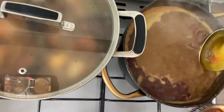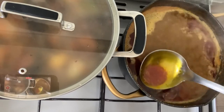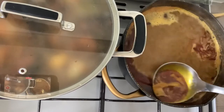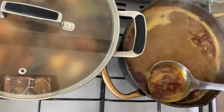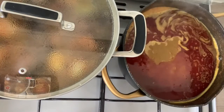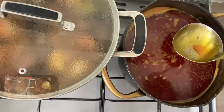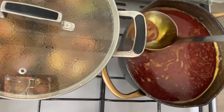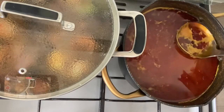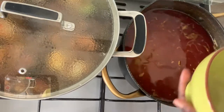So look at me scooping all the oil out of this soup. Less oil, that's the thing now. Less oil. So I'll scoop as much as I can. Well, there was enough. After I've turned the fire off, there was still more. For me, it was lots of oil, so I had to scoop them all out again.